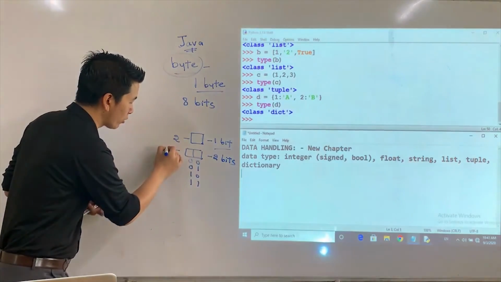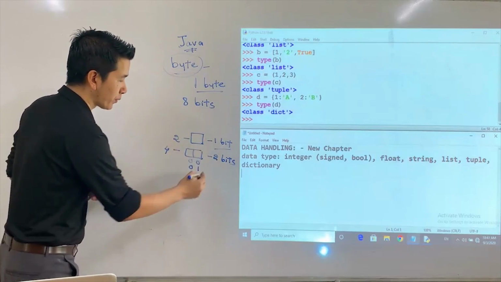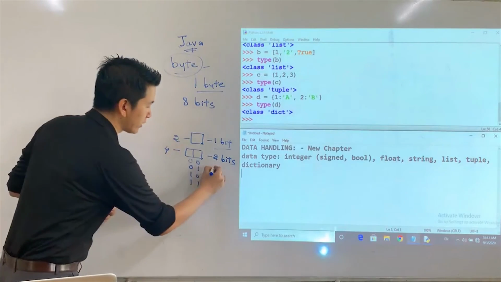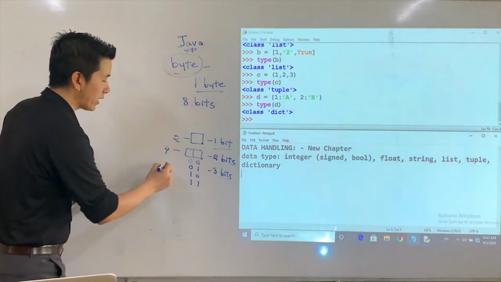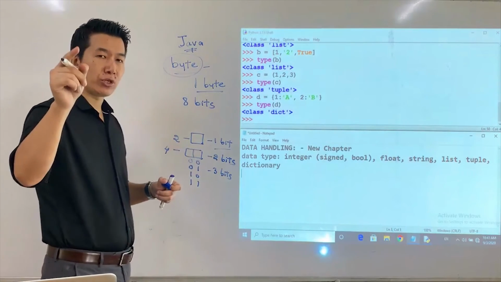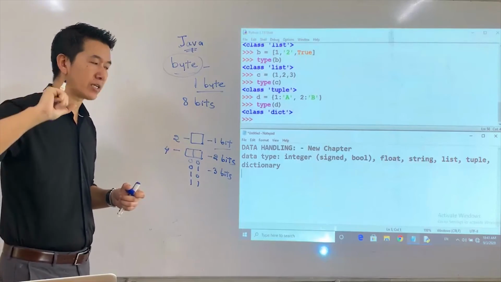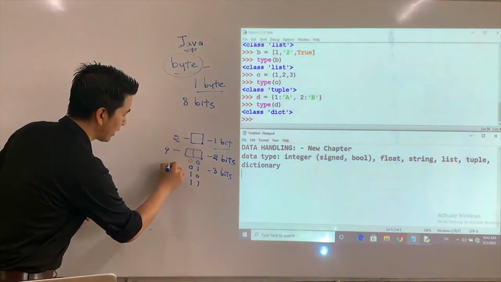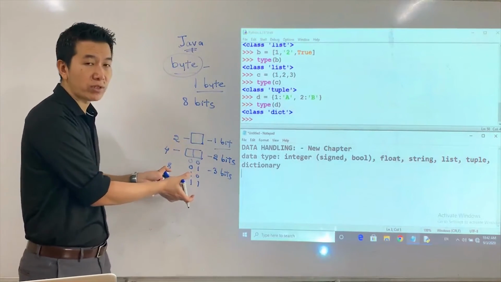So this time you can represent 4. So likewise, if you just go on, say 3 bits, using 3 boxes, you'll be able to represent, starting from 0 0 0 to 1 1 1. In between, there should be 6 combinations. So you will have 8. So when you go on with this relationship, you could come up with a formula.